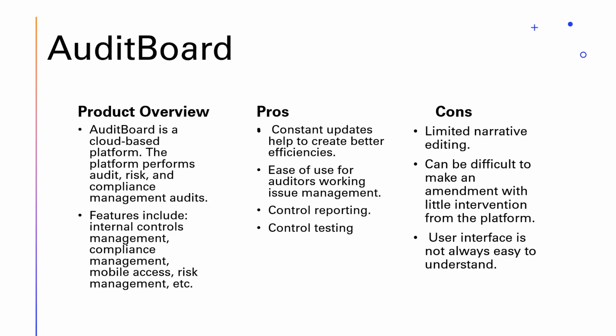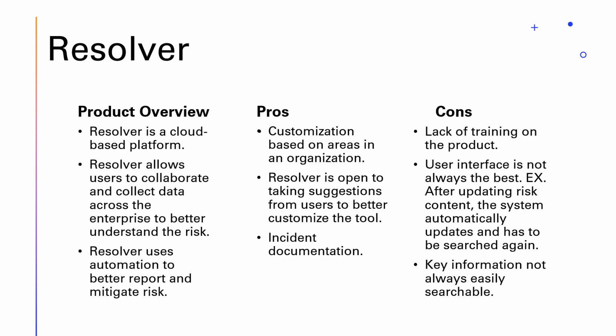There's not a tool in the program that allows you to make it easier to amend. And some of the user interface isn't always easy to understand. So from what I'd read, directions weren't clear. And then the next one we're going to go over is called Resolver. Resolver is also cloud-based. It allows users to collaborate and collect data across the enterprise to understand risk a little bit better.